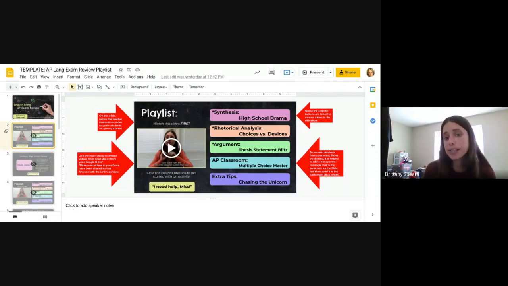I did notice something though, when I was embedding this into Canvas. You can hide slides so that students can't see them from the main first page. But as soon as they access this playlist, they can use the arrows to navigate back and forth. I told my students not to use the arrows because videos start automatically. Any audio on the slide starts automatically and it's chaotic. But I like control of it too, of them not having to worry about where they're going.